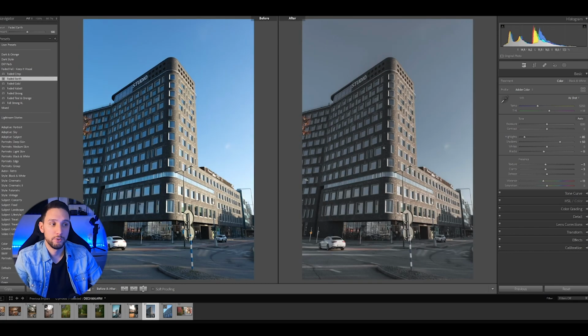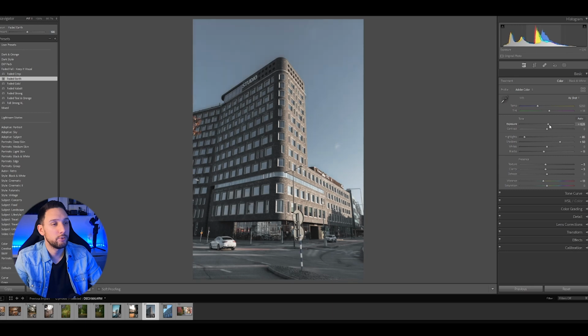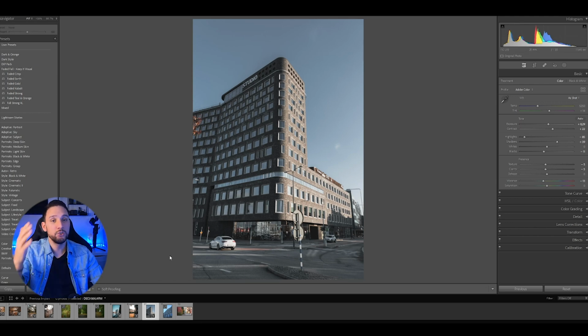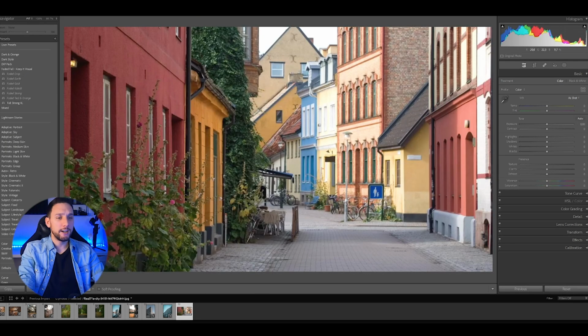You can also choose a whole other style here. Let's try the faded earth one and up the exposure, up the contrast. So maybe I want to turn down the shadows a bit. And there we go. I mean, it's so simple to edit now. Just pick the preset, pick your exposure and contrast. You don't even have to touch the other parts, but you can just crop it to your liking and move on. So simple, guys.